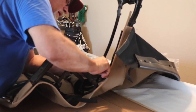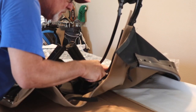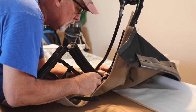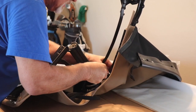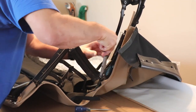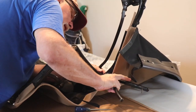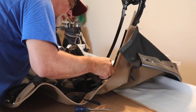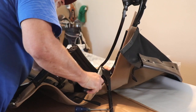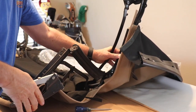And since this is an NB, it doesn't need straps attached. So the straps that they gave me to put on if I was putting it on an NA, I don't need them. So it's kind of nice that I got 8 rivets. I don't have to go looking for some 5/32 rivets. I've already got them here. Those are on.